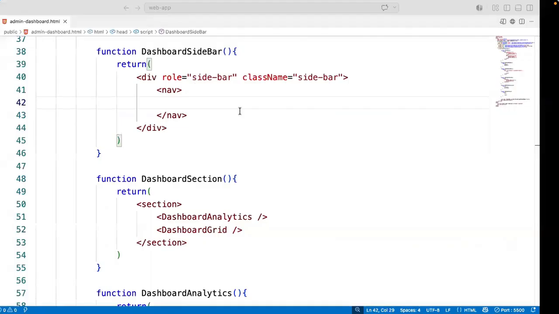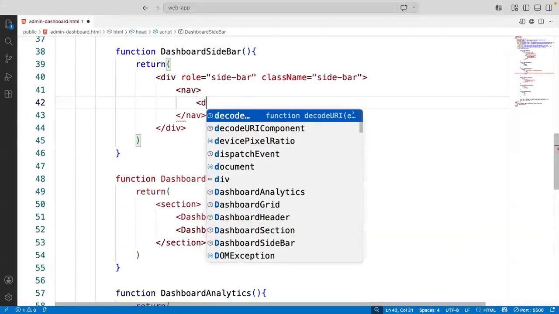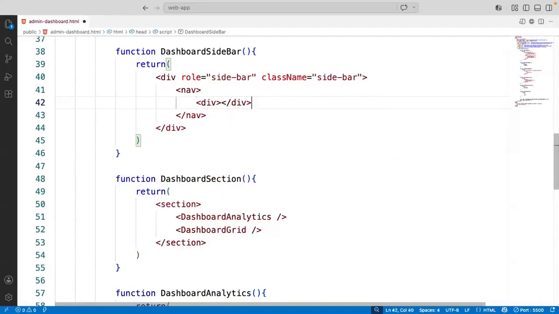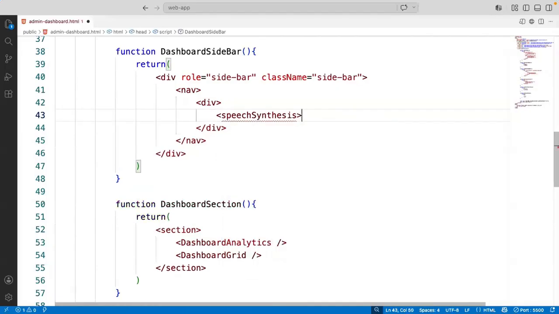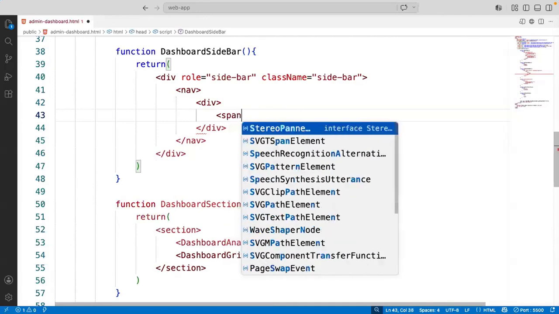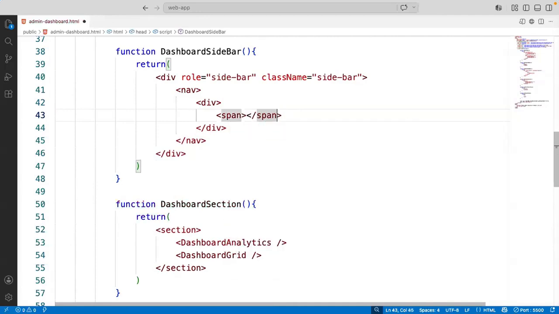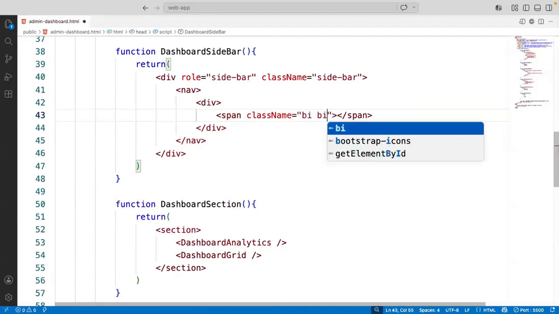Okay. So I will just put here one division. In this, we have a span. And this will have a class bi.